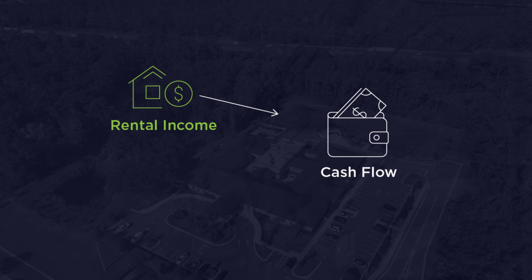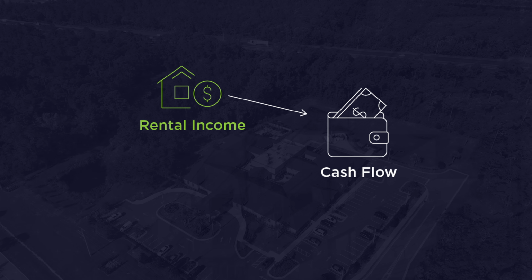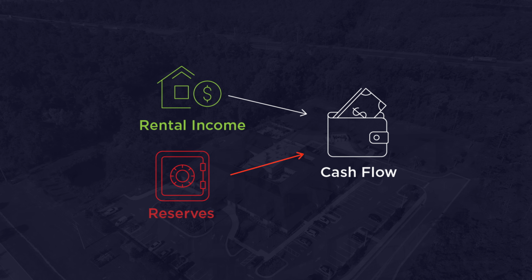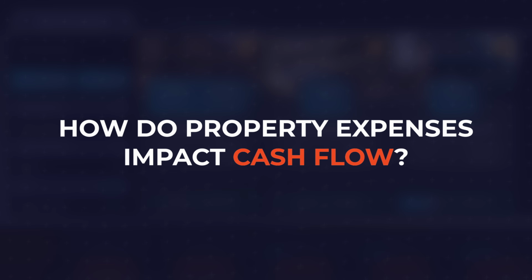Most importantly, is the property producing the cash flow you're receiving? Or is the cash flow you're receiving being supplemented by reserves that belong to you? It's very important that you find these things out, because if an investment is producing the cash flow you're receiving from the real estate, that's a great thing. But if the cash flow is coming from reserves, I would actually question that. What do property expenses play in determining cash flow?